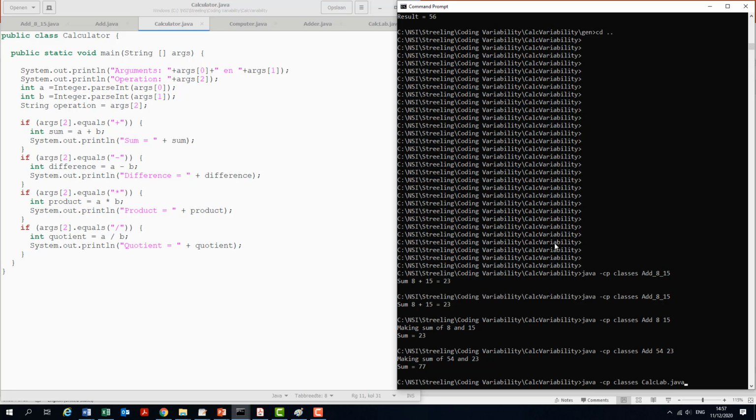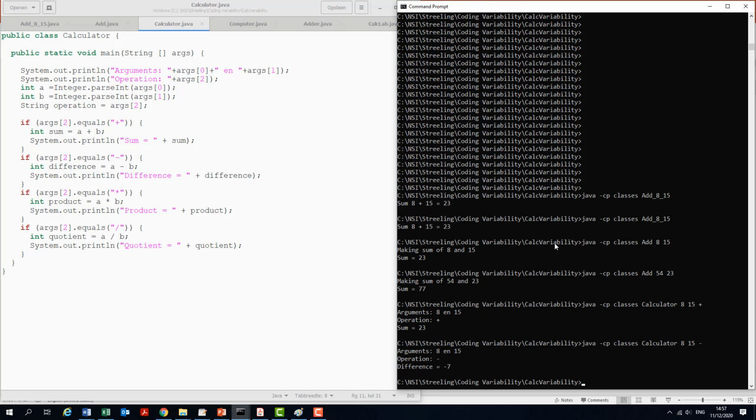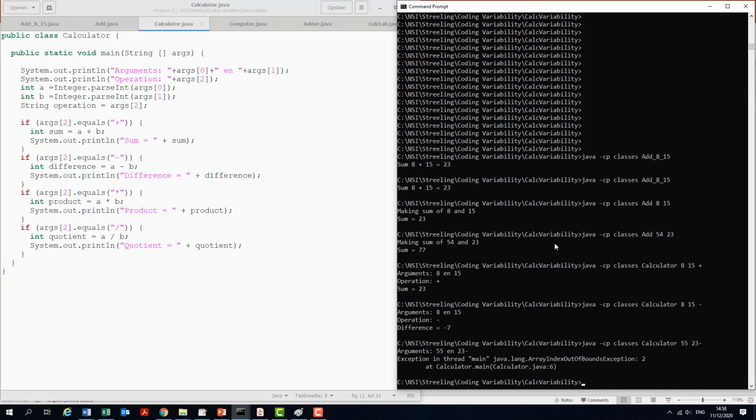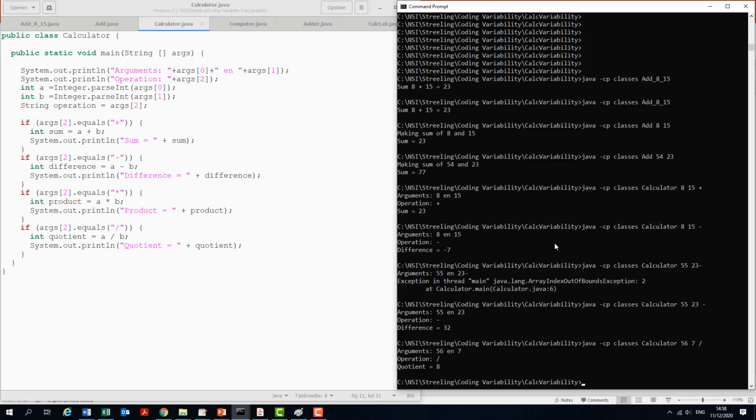So in this case, we can now not only say, for instance, calculator 8 and 15 plus, it will say 23, but we could also say 8 and 15 minus, or we could say 55, 23 minus, or we could even say 56, 7 and divided by, and it would give us the quotient.